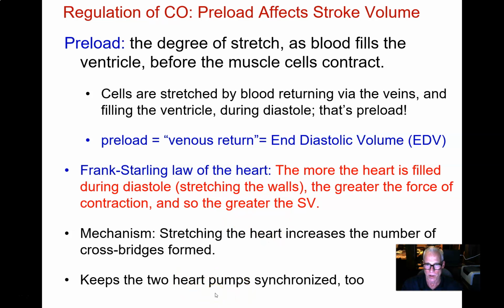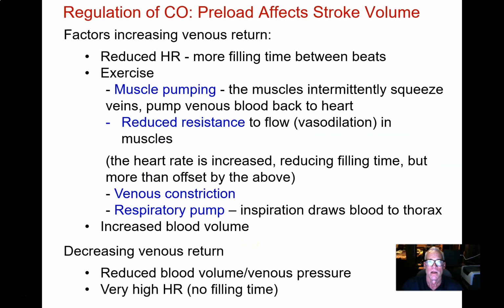They're separate from each other. But if one side of the heart pumps a larger volume of blood out, it's going to come right around to the other side, stretch that heart wall a little bit more, and then that heart will pump that extra volume out. So they'll just keep the 2 hearts doing the same volume all the time.